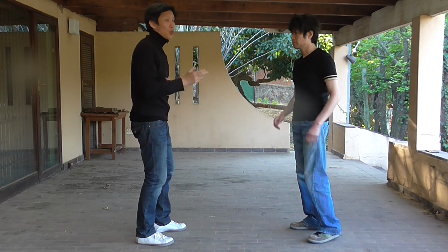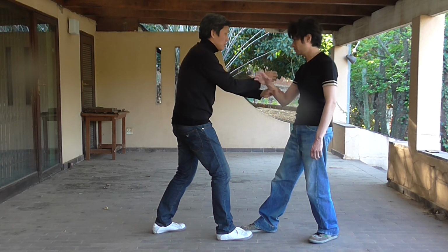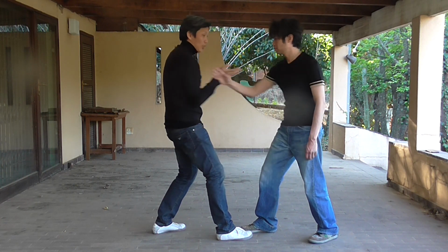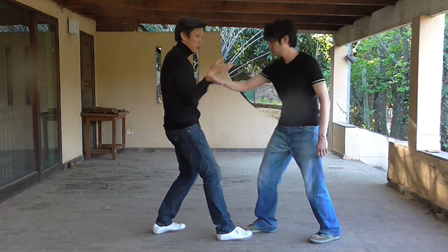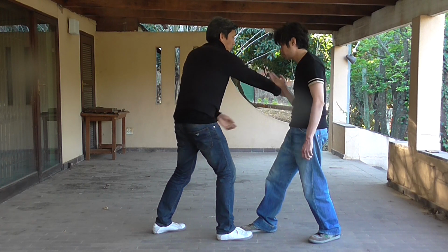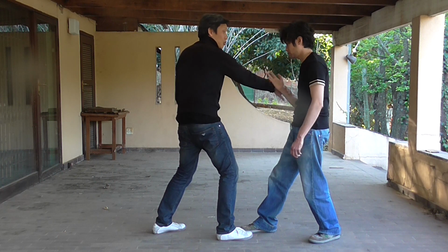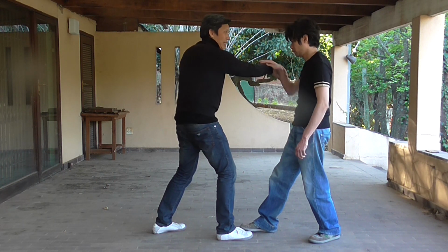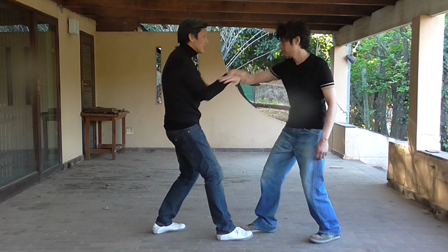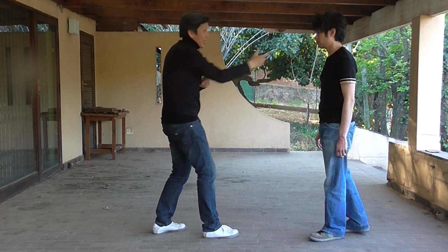And to better understand this, we'll look at a more primitive version of this, which basically looks like this. So he will actually just push forward, I'll do this, I'll push back, and he will do that, okay? So this is actually the more primitive version of this. And in some Tai Chi learning, you still see a similar exercise, but they will do it softer, so it will be like this. So this is actually the more primitive version, and you can make more sense because it's a linear thing. It's basically just a single drill that, I attack and he defends, he attacks and I defend.